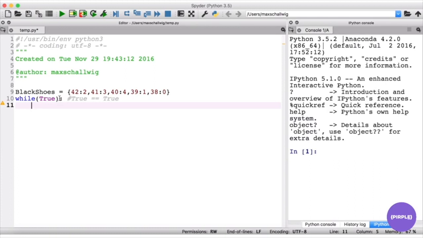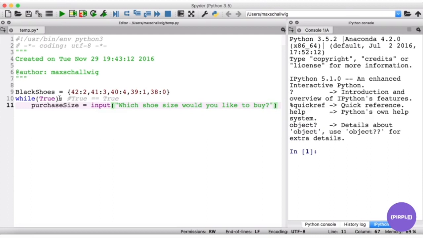Okay, so what are we going to do? Well, we're going to ask the user for input. So let's create a variable here called purchase size. And inside of this purchase size variable, we're going to save the shoe size that the user wants to buy. So we'll have it be equal to, and now we're going to ask for input. So we'll use the input keyword and then open and close parentheses. And inside here, we'll prompt them with the message, which shoe size would you like to buy?